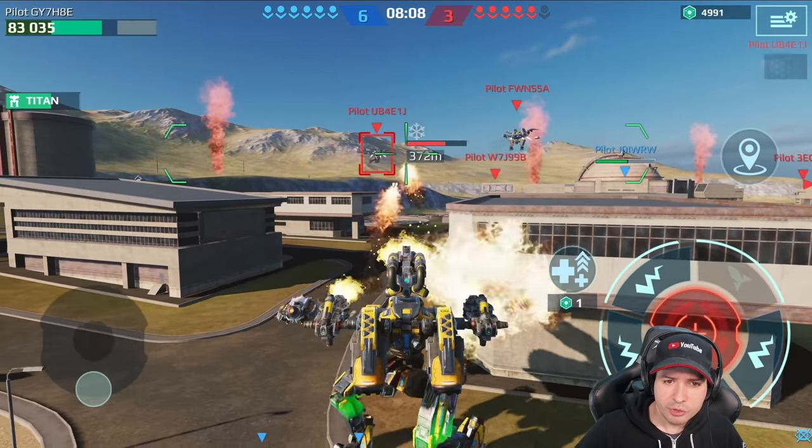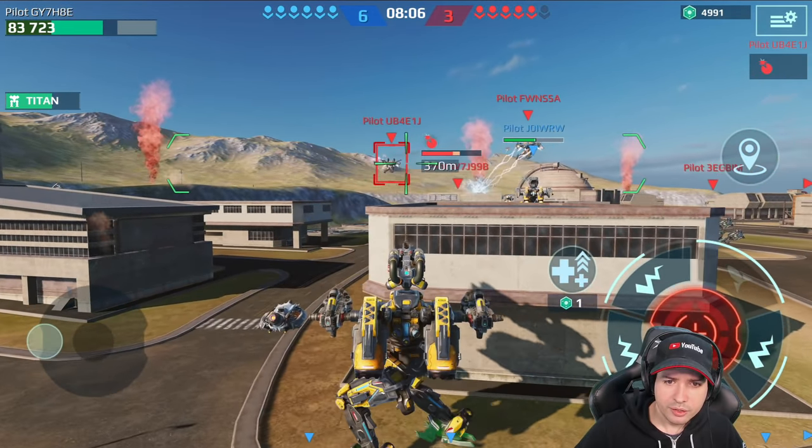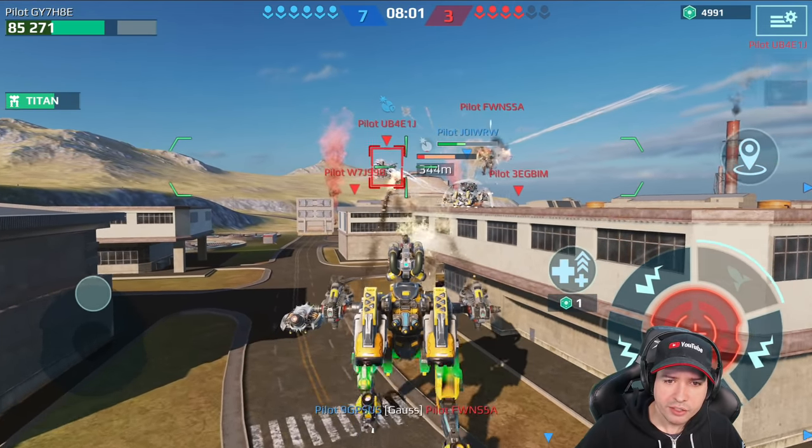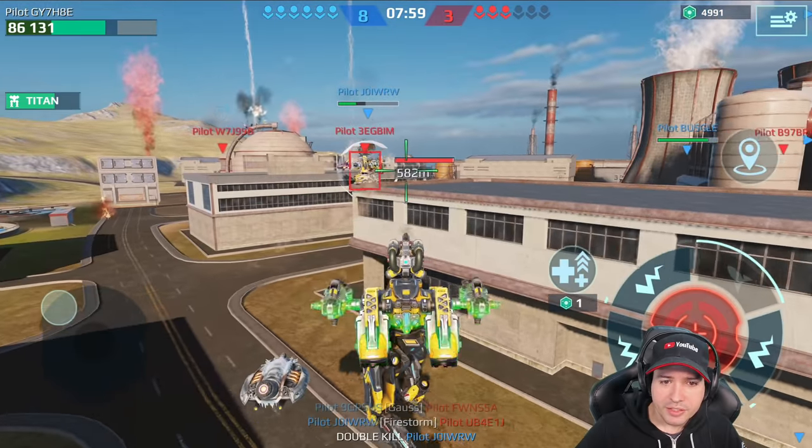Is he going to land? Can we trigger a landing on him? Come on, man. Land already. Well, if you're not landing, you're gonna die. Alright, have fun. Okay, so this hasn't worked.